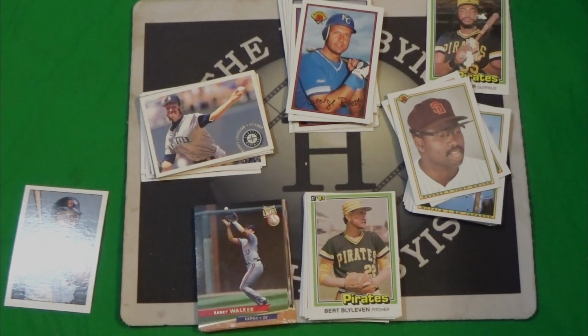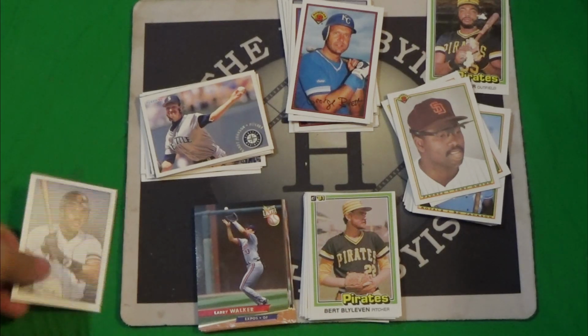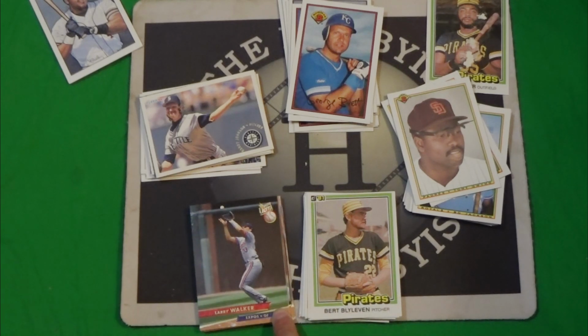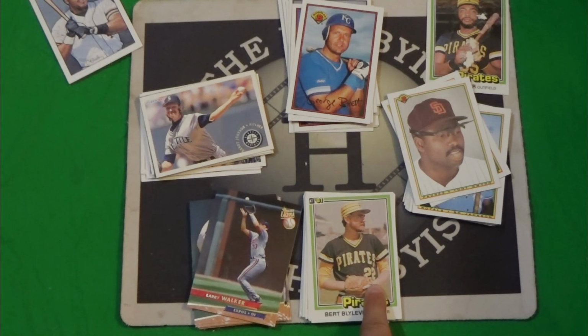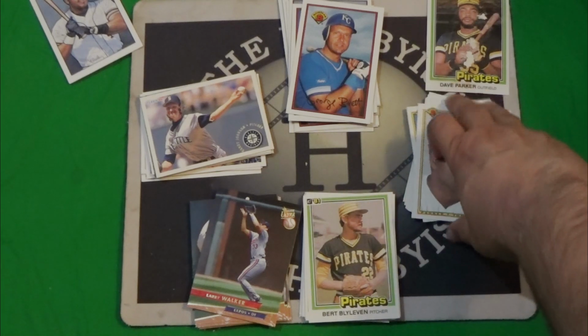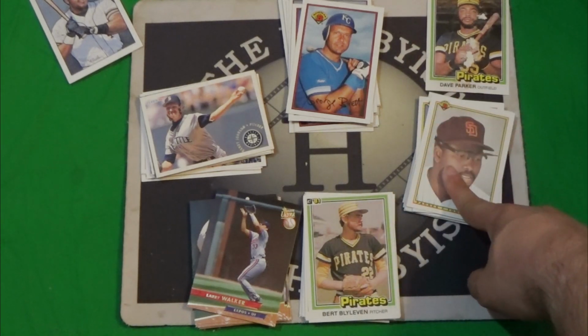a full Hall of Fame board for the finale of Bowman, Ultra and Fleer Season 5. That is great. I love it. So we have the 2 honorable mentions as Larry Walker in the 1993 Fleer Ultra Series 1 and Bert Bylevin in the 1981 Donruss. I think we're going to have some dings in this Donruss. That's great. I am at like 60. Maybe this can be up to 70%. That'd be great. We got Tony Gwynn in the bronze.